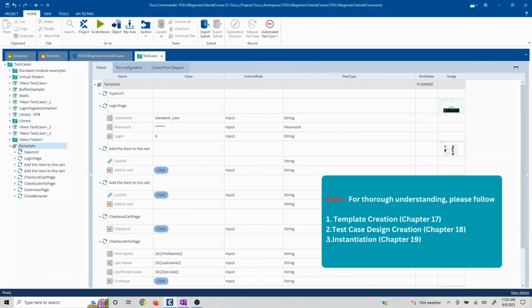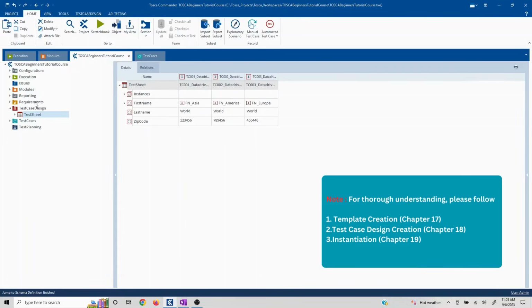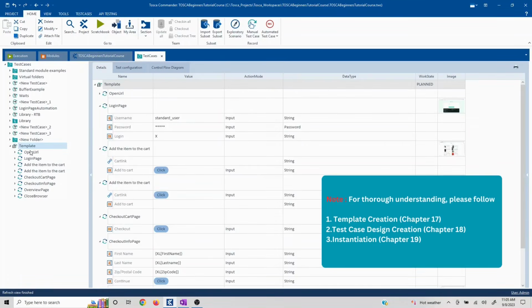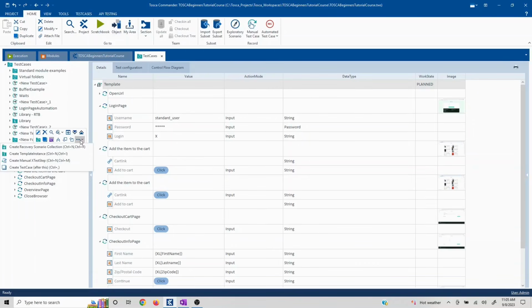one second. I'm just making sure that this is referencing the right test sheet. I will right click on this, and now we have to create the instances. What we were discussing is that we were entering 3 different data sets, and based on that we are creating instances. So you right click and click on these 3 dots, and here you get the option to create the template instance. Just before that we should always check that everything is fine in our template.